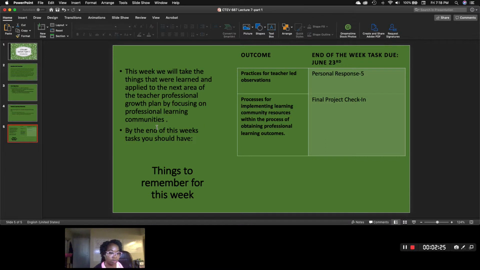It has a lot of parts to it, so please make sure you focus on the directions and that you also consider all the parts of the rubric. This is not something you want to rush into or rush to complete. My recommendation would be that you split it up into sections, so each section you complete at a different time, or just make sure you separate it by section to make sure that you are actually completing the entire project. A lot of you do a great job at this already, but some of you put the parts together and then it becomes a little difficult to give you feedback on the parts that you need to improve.